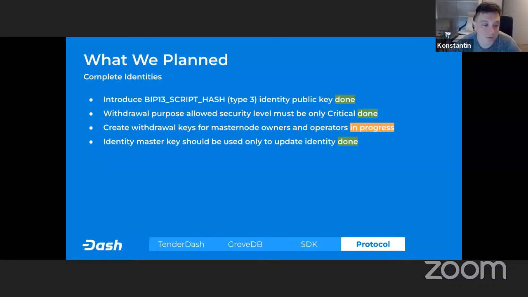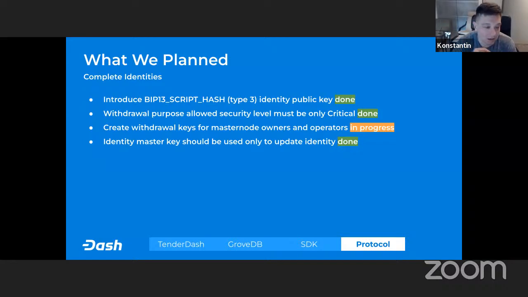As you probably know, masternode owners will be able to specify payout scripts for reward withdrawals. And to handle masternode pay-to-script-hash payout scripts, we added an additional type of public key. We call it BIP13 script hash because it was introduced in BIP13.